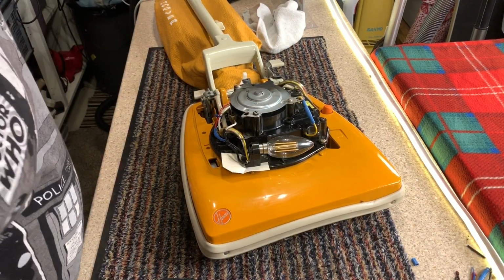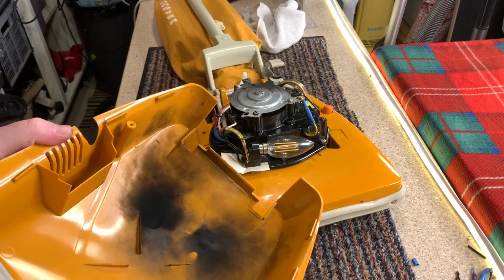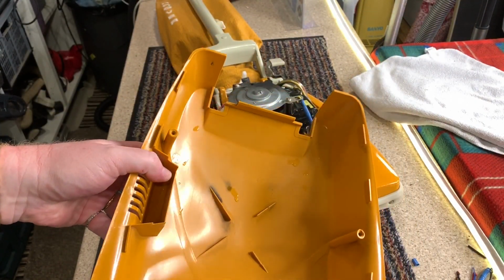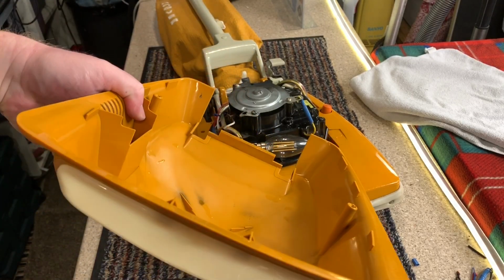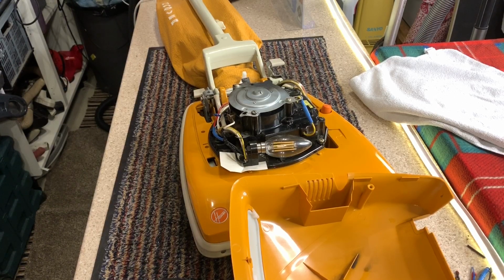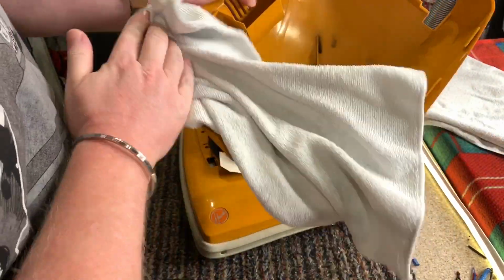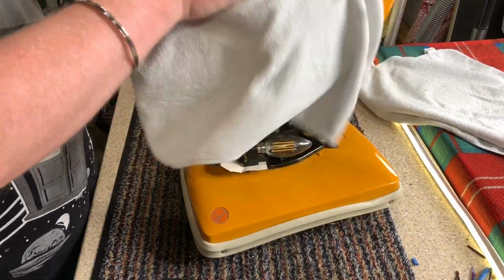Right, next job is to sort out this. So I'm going to have to wash this and try and scrub the black off it, so we'll see how we get on. There we go, cleaned up as best as I can get it. It's a bit of a bugger because you wash it and it's like carbon dust. The particles of burn just go and touch everything, so you have to keep constantly rinsing it and cleaning it to make sure that it's all off. Let me get a cloth. Okay, almost got rid of the evidence of the explosion.